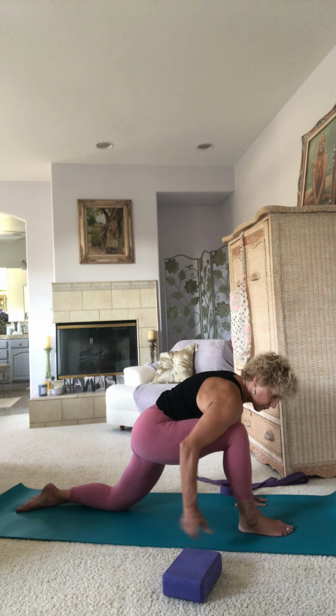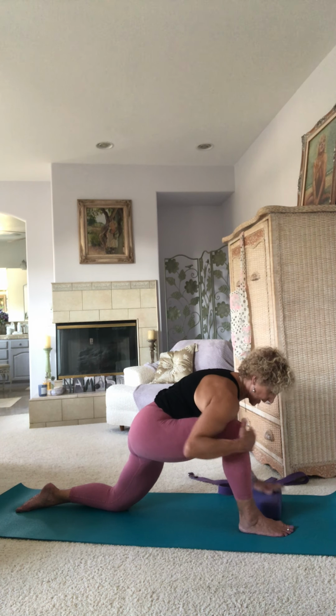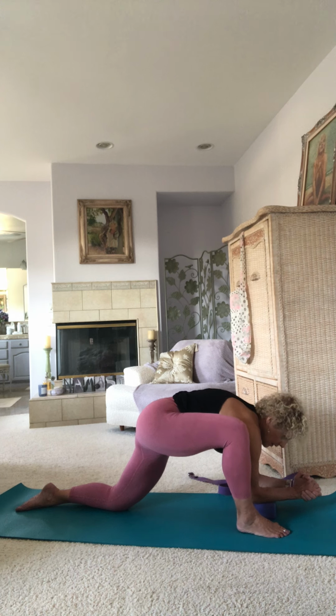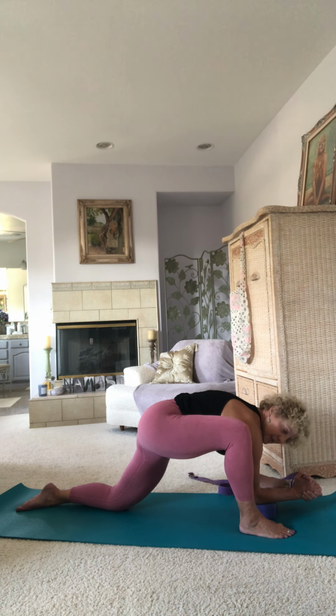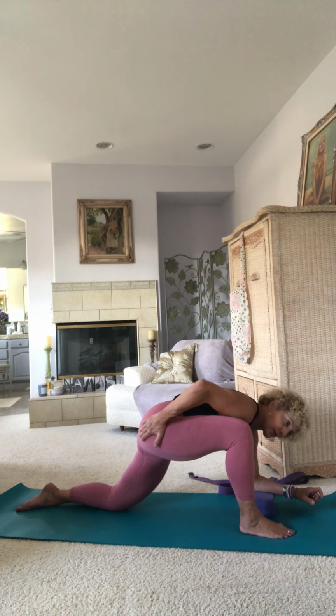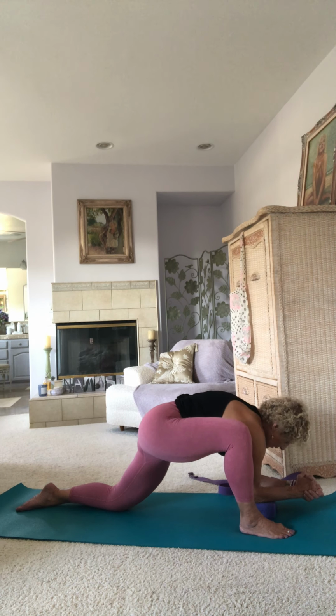Okay, come back to your knees. We're going to go lizard. Come back to your foot flat, knee bent position. And then you can come down to your block or to the floor. For me, I'm really tight in the groin, but I love this pose as long as I can modify it to where I'm really feeling my inner groin. Some people tell me, oh, all I feel is the back hip flexor, or oh, all I feel is my outer thigh. So it's a big pose. It reaches a lot of areas.